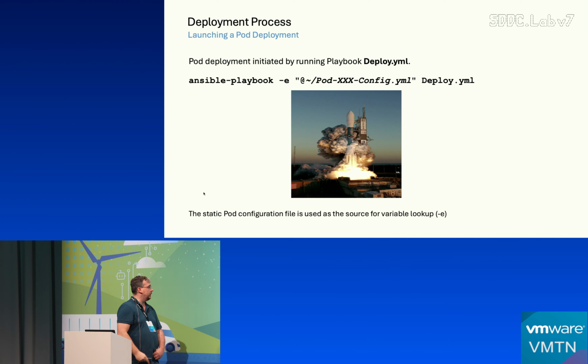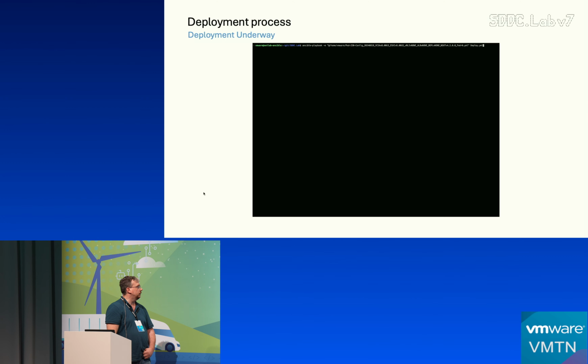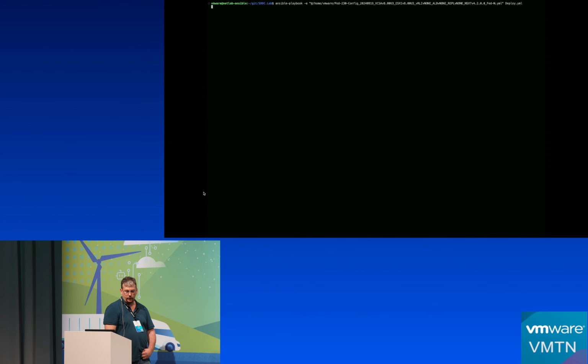The command is displayed here. It's very simple. We use a YAML file which is called deploy.yaml, which is actually the orchestrator playbook, which deploys all the components in the right order. And yeah, you're using your static configuration file as an extra input. The -e there is used to feed the values into the process. So deploy.yaml, which is calling upon all the playbooks, knows what to do. And well, just to give a small impression of what that looks like.